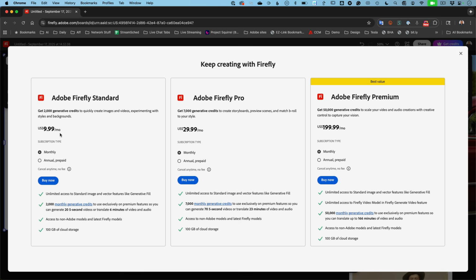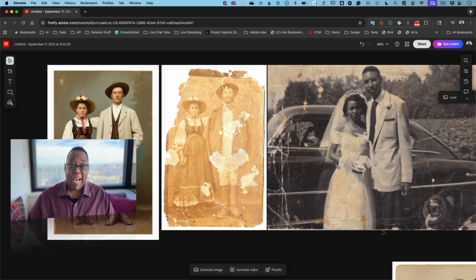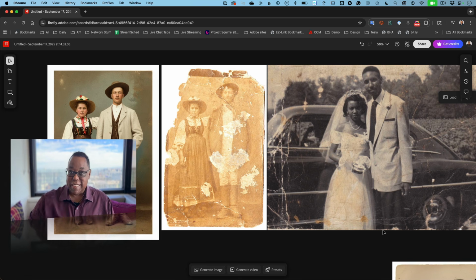All right, and this also helps you if you want to generate video as well. So the video is another option. You could generate video from those photos as well and have them actually animate. So there you have it. You have Firefly using different partner models to give you the best result based on what model you choose based on its strengths. And it's all built in your Firefly plans. We're going to continue to add more partner models as they come out. And this is your one-stop shop for having the best AI choices without having to go to each company and sign up for their plans and pay them for their credits and so forth and so on.